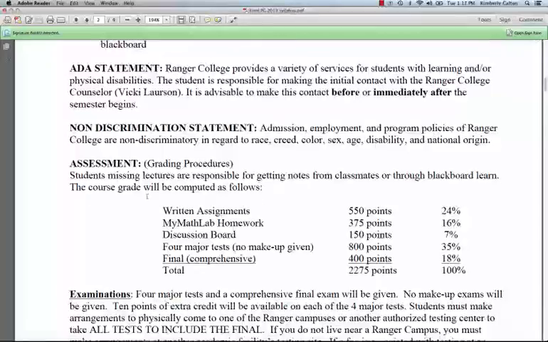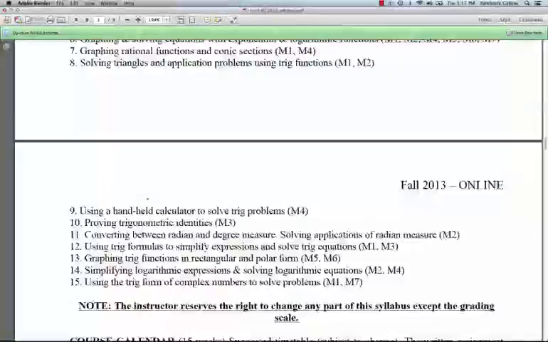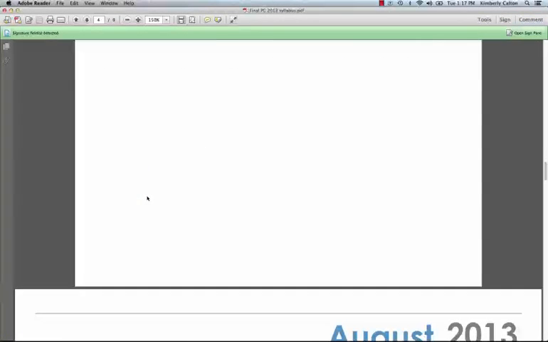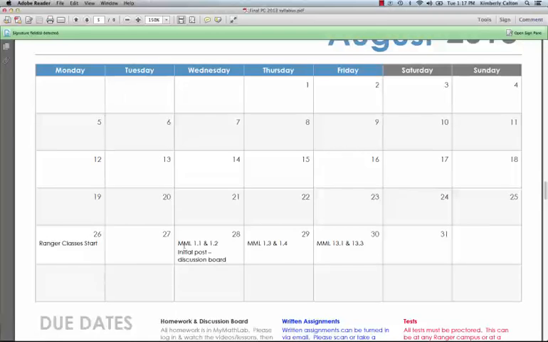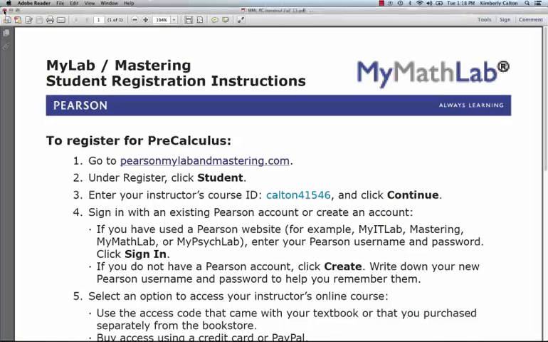As you scroll down, make sure to take a good look at the grades and what's due. You'll see the objectives, but underneath the important part is that there is a calendar on here. The calendar has the due dates and what is due on each day. Please note, the first week of class we have 3 assignments. MML means My Math Lab, so you'll need to go to My Math Lab to complete those 3 assignments. All assignments are due on their due dates. If you do not get them in on time, then it is a 10% penalty per day that it is late.